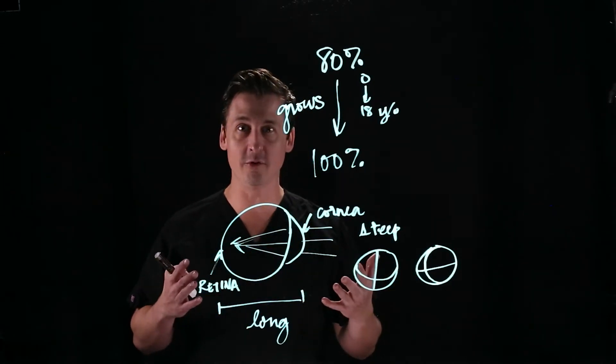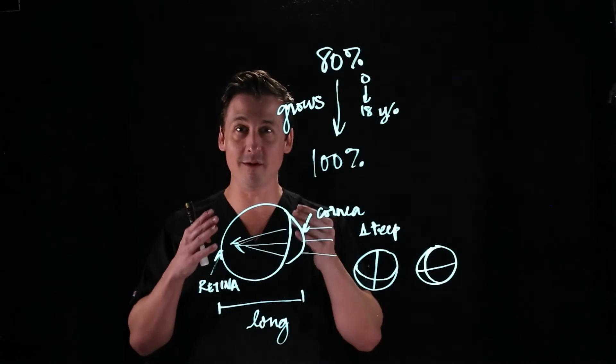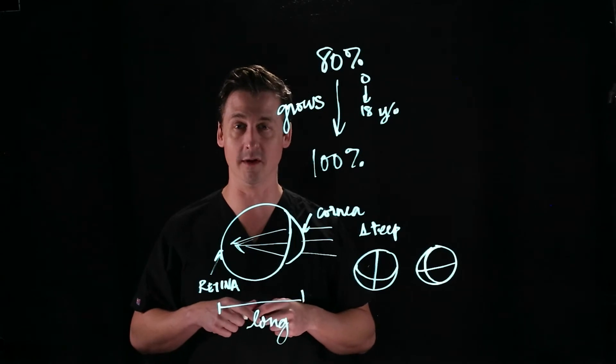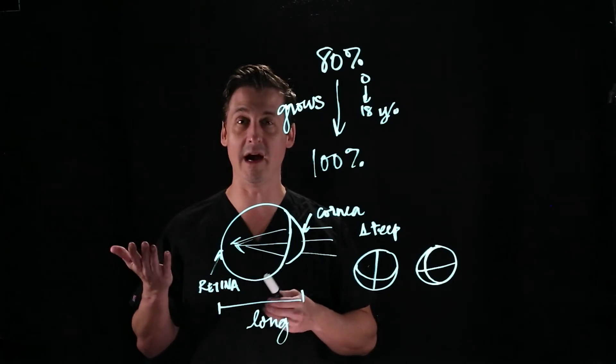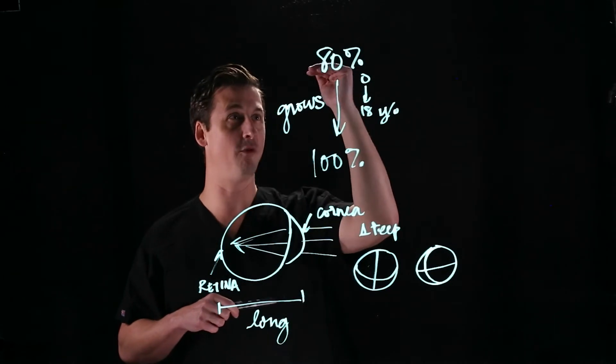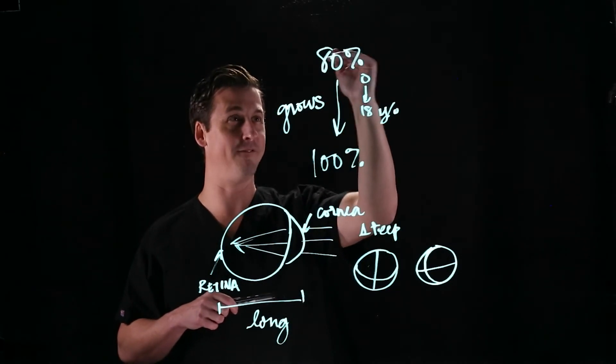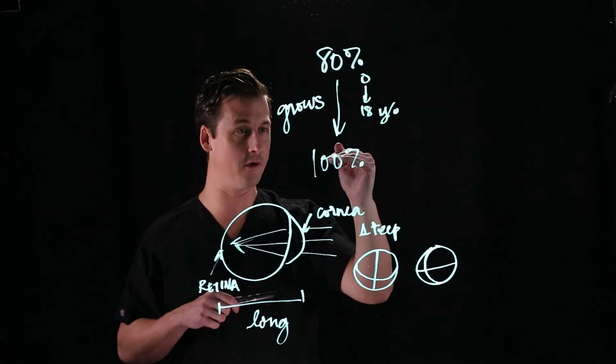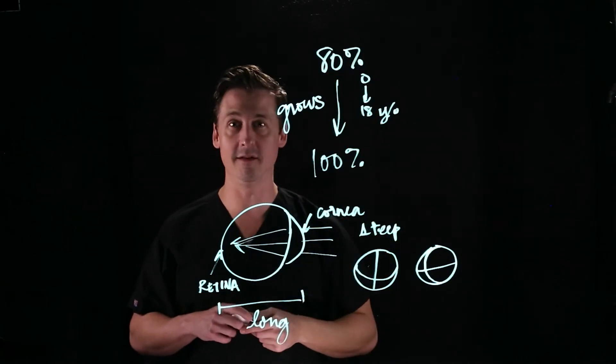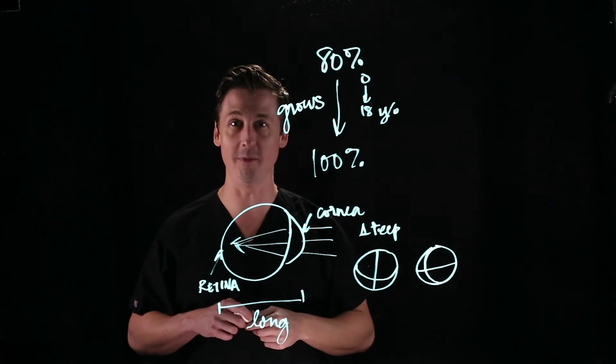When you combine all of those things, it makes for very, very small differences in anatomy that can lead to very noticeable differences in the prescription. That's why it's not at all unusual to have a diopter or two of difference between your glasses. It all happens as you go from the 80% of your total final eye size all the way to the 100%. The minor differences in development between those two lead to the differences in your prescription. I hope that helps.